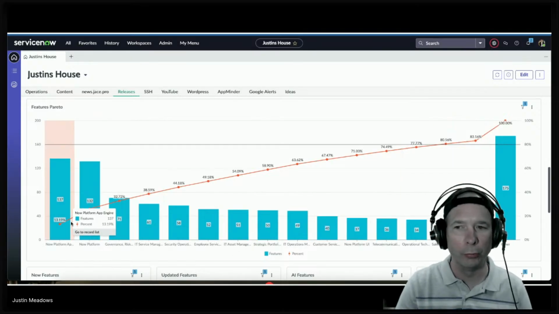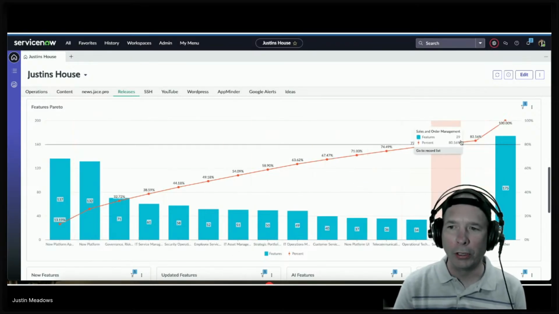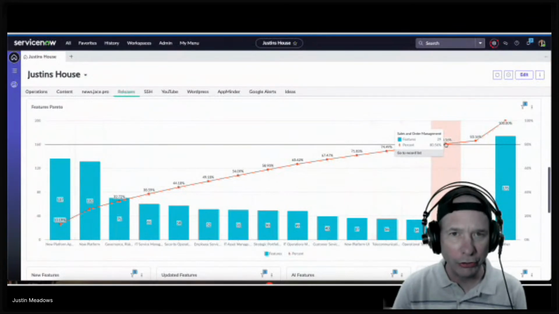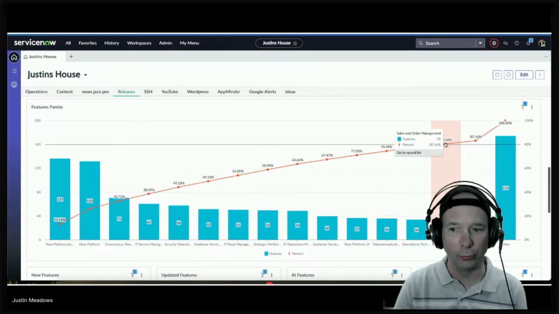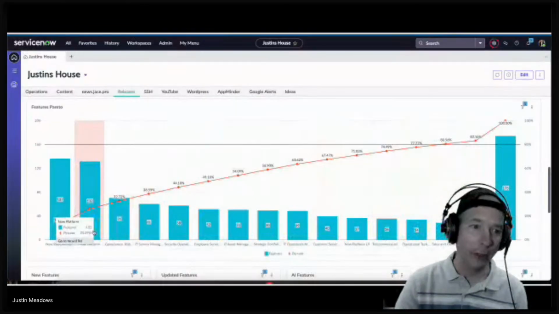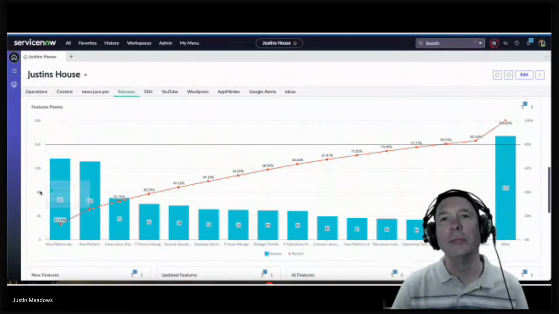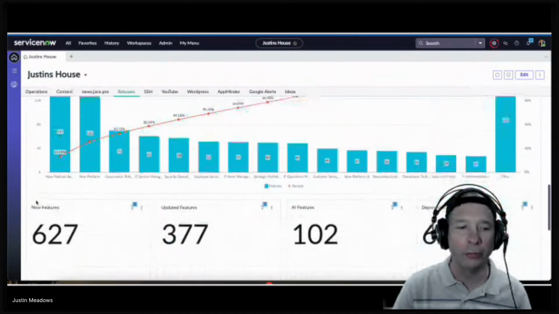So it's a typical Pareto chart, but I'm looking to see that 80% of the new features based on volume were sales and order management, operational technology, etc. It gives me a sense of where ServiceNow is investing their development time.